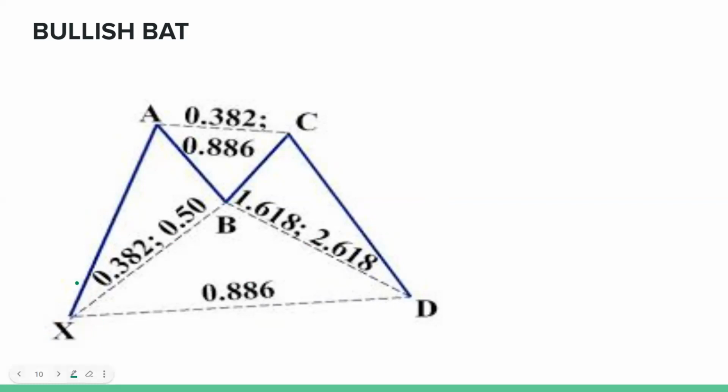Bullish bat pattern. It takes the formation of a bat. Now, XA is where the move starts from. To get point B, the market had to bounce between the 38.2 to the 50% area. So the market goes up. You pull your fib from here to here to get point C. Once it has rejected between the 38.2 or the 88.6, you let it flow. You can pull your fib from here to here and it should lie between the 1.618 to the 2.618, or you can just pull it from here to get the 88.6 level, which is D.